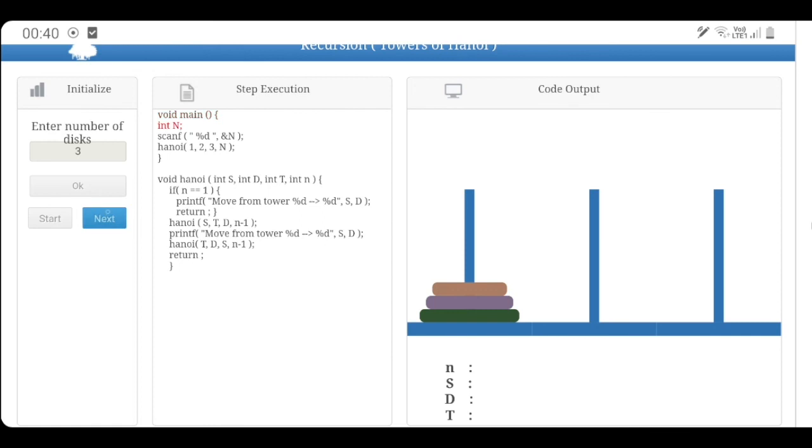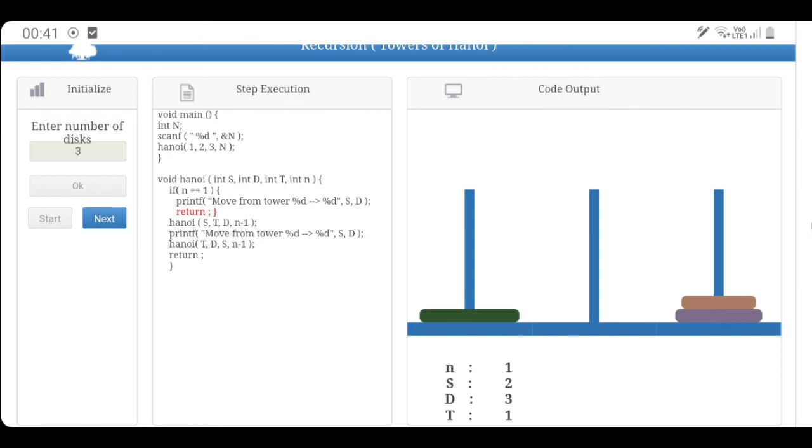So this lets us see how 7 steps are involved in solving the problem of 3 disks, right? So the red color here shows me the executing statement. So as you can see, there are calls made to the routine Hanoi, and this is the first move. And then the next one and the third one would be to place the smaller one to the last destination one, right? So it's now the first call to towers is over.